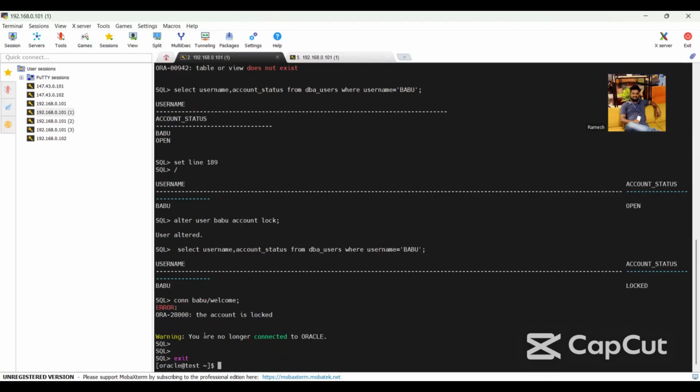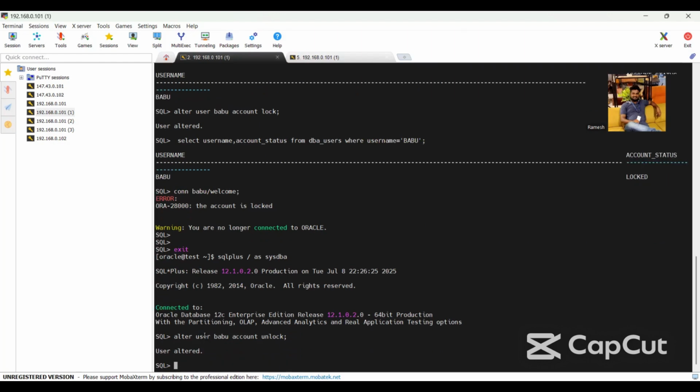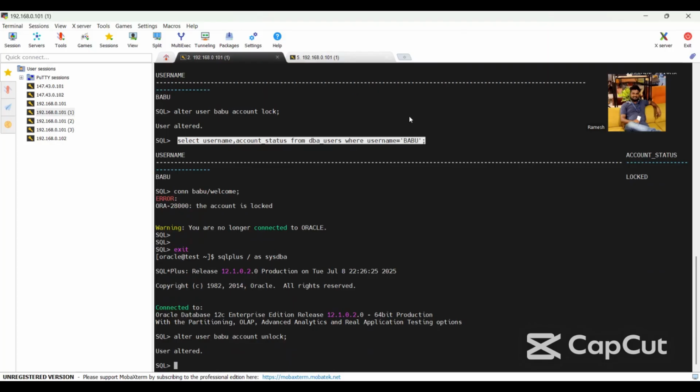These kinds of things, the user can complain to us: please unlock the user. So we have to log in to the database and run alter user username account unlock. Now you can check the same command here.